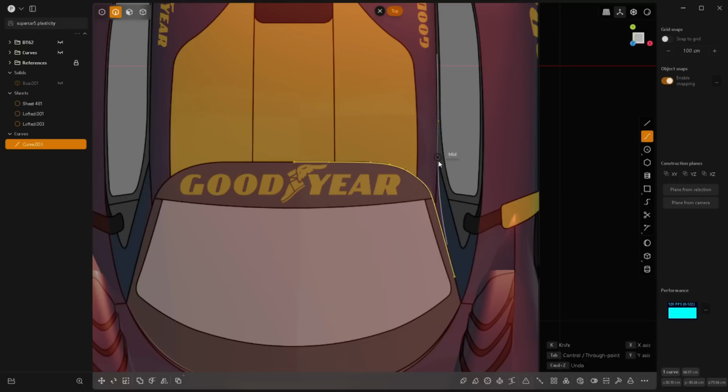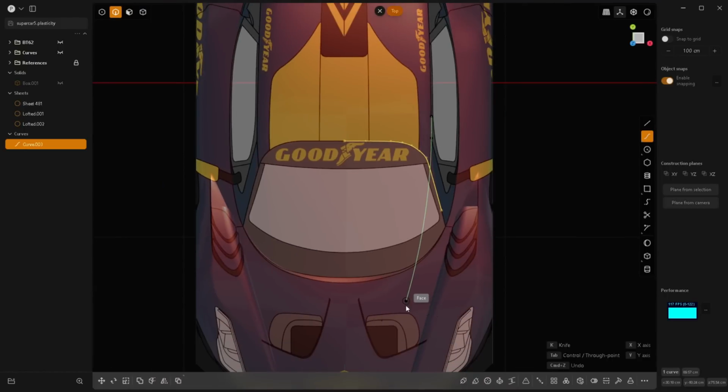Create a curve like this. It will only serve to cut off this unwanted part.